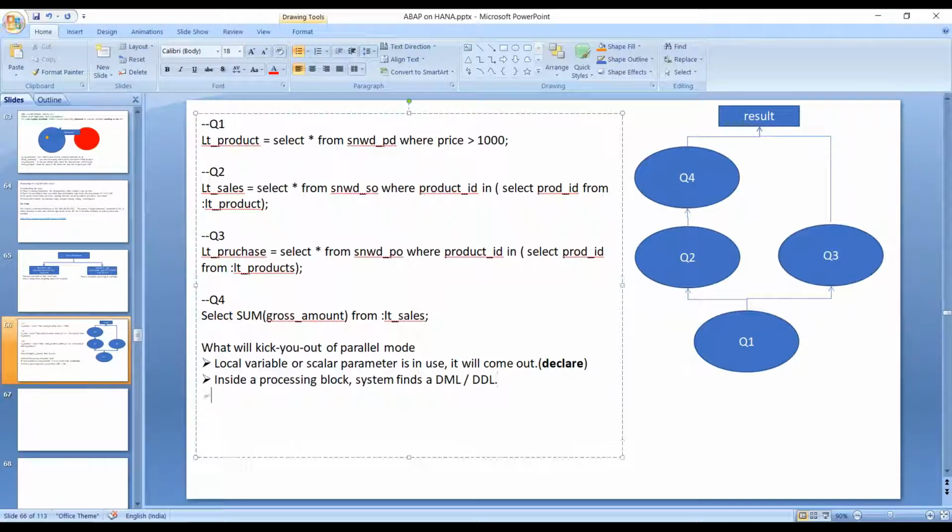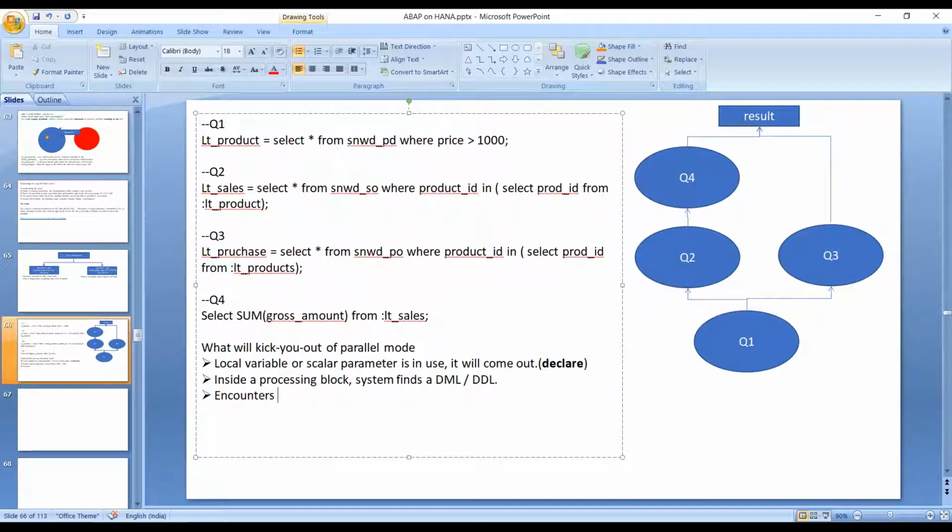Okay, that's the second one. This is a good interview question, guys: when SAP HANA comes out of parallel mode in processing of your SQL script logic. The next is the moment it encounters imperative logic.